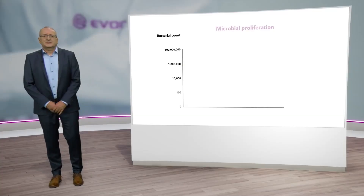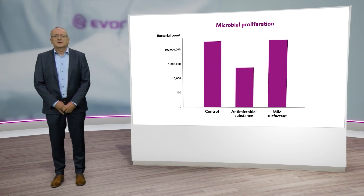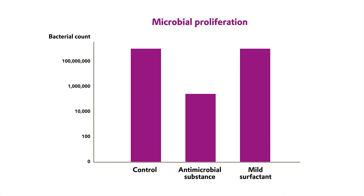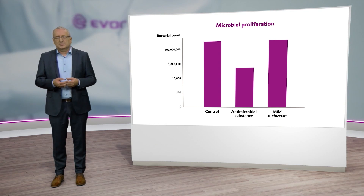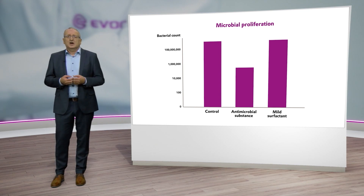So much for the methodology. But what do the concrete results look like? The following figure shows the results of the qPCR as a measure of the reproduction. One control substance and two test substances were tested. The qPCR was plotted on a logarithmic scale and you see that 800 million bacteria already exist in the control after 48 hours. The addition of an antimicrobial substance, however, led to a strong reduction of the overall growth by a factor of 1000, whereas the addition of a mild surfactant had obviously no effect on the total number of cells in the culture.